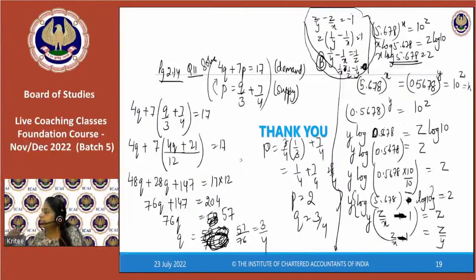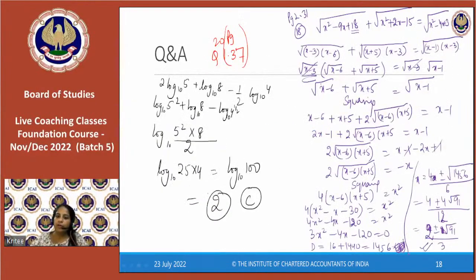Okay, Parinita is asking, ma'am, if we take something common, then do we have to equate to 0? Yes, you will have to equate it to 0. And Parinita, I just solved question number 18 for you here. On a similar note, you will also solve question number 19. So I had taken under root x minus 3 common. I will also put it equal to 0. So x equal to 3 is also my answer, because ideally this is not a quadratic equation only. This is a kind of cubic or fourth power question.